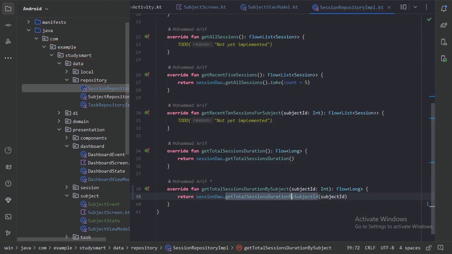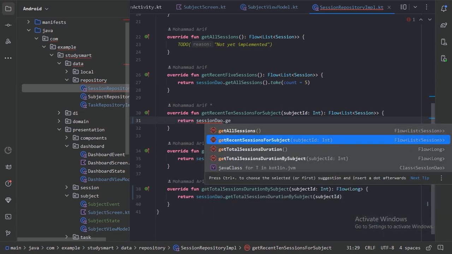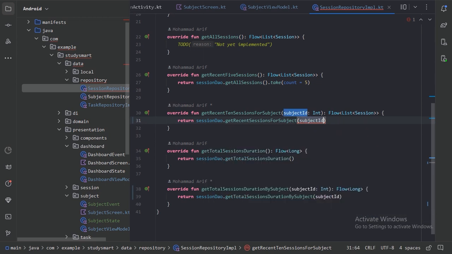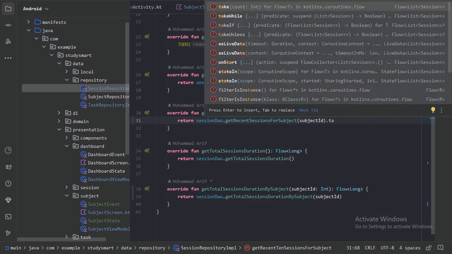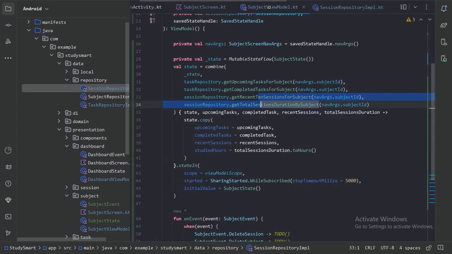And here also let's rename this function by pressing Shift F6 and remove this ID. And in the same way here also let's use that session DAO and get recent sessions for subject. Here we will provide the subject ID. We need the 10 sessions, so here let's use this take function with count like this. So now let's go back to our subject view model.